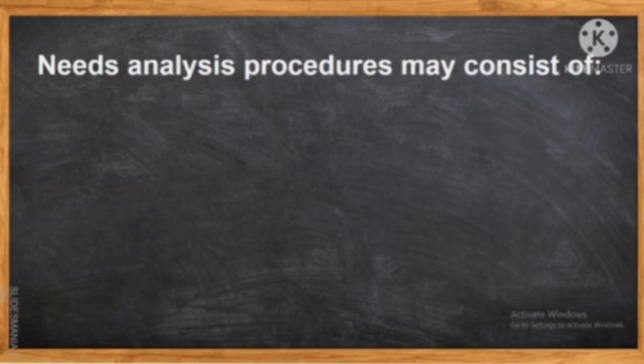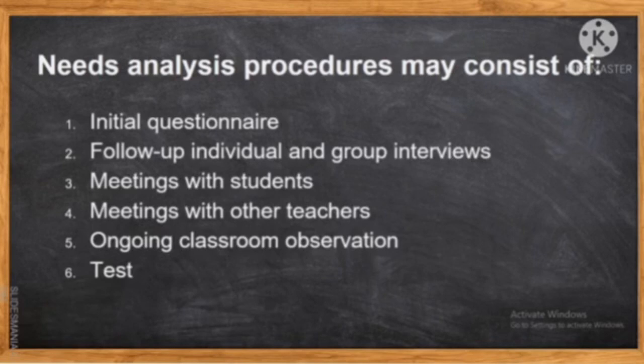In smaller scale needs analysis, such as that of a teacher or group of teachers assessing the needs of new groups of students in a language program, needs analysis procedures may consist of: first, initial questionnaire; second, follow-up individual and group interviews; third, meeting with students; meeting with other teachers; ongoing classroom observation; and the last is test. That's all about the designing of the needs analysis.